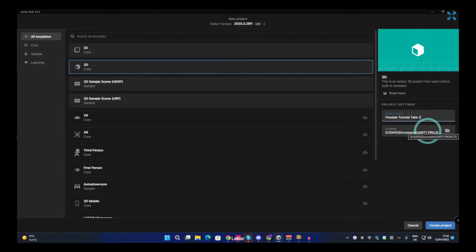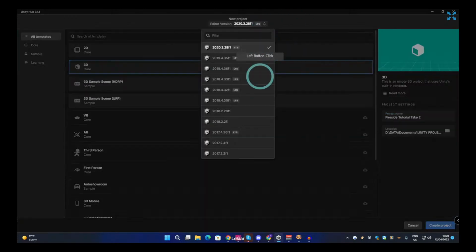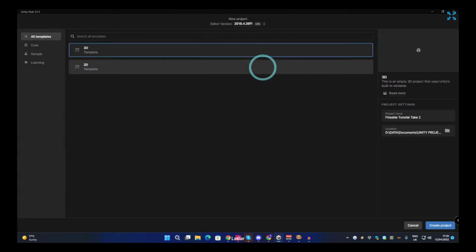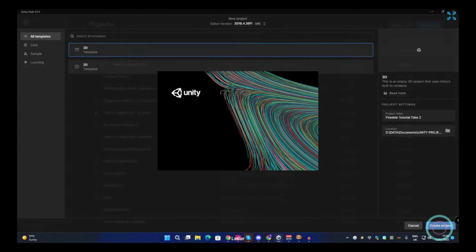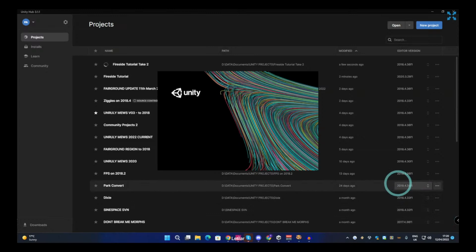And we change the Unity version up the top here. Pull that down, and we should find the one. There it is, 2018.4.36 F1 is the one that we looked at on the website. We want a 3D template, and we want Create. This time we'll load the right version of Unity, and we can move forward.